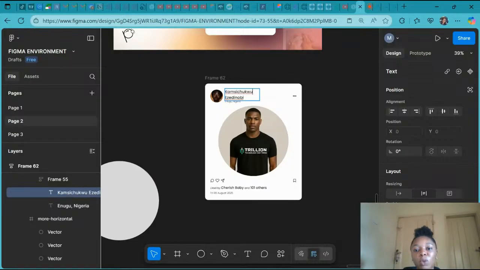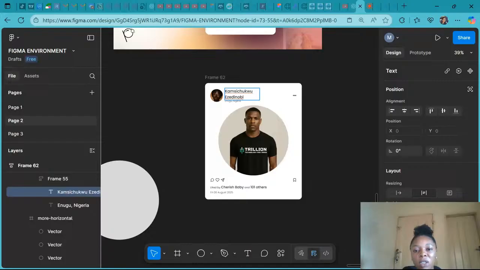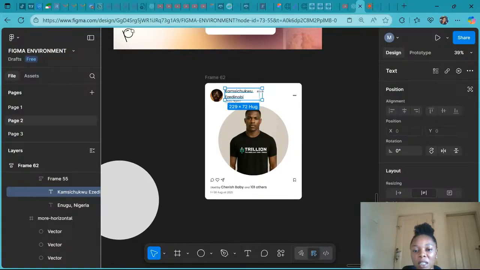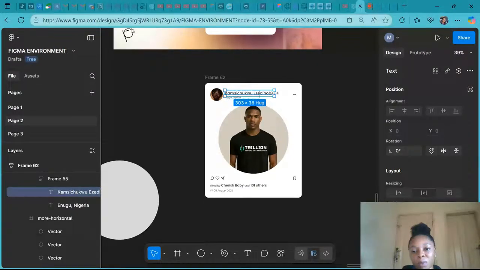So you can see how it is responding. It's responding this way because it had to break down. By default, the spacing we created for this auto layout was exhausted, and it then had to enter into another line, unless you manually stretch it out to break into the line.